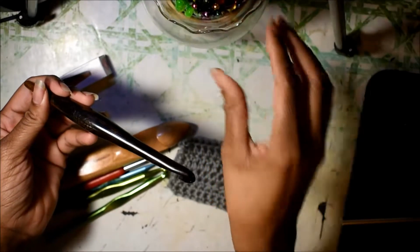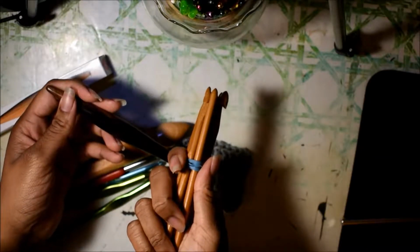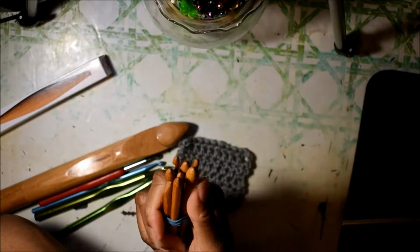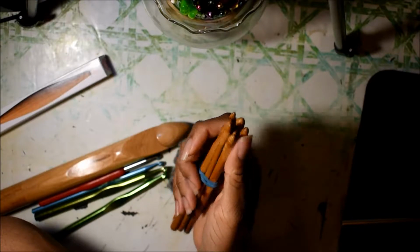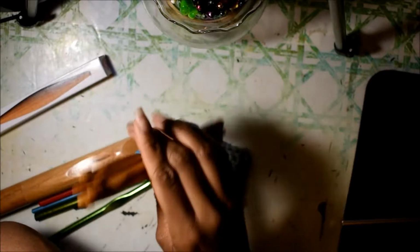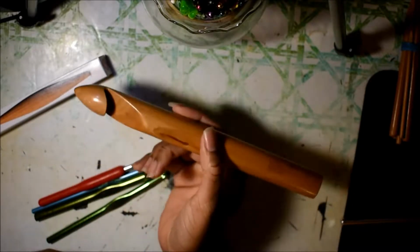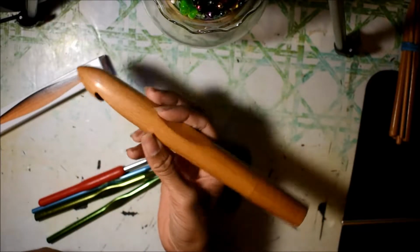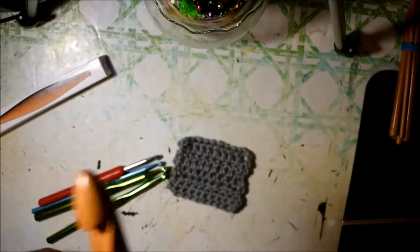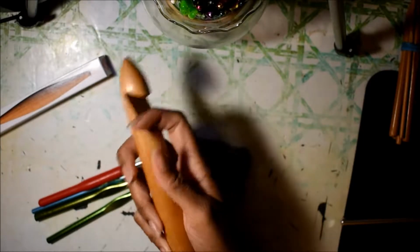Now, from my lovely jar, you guys have heard me talk about these in the past and how I hate them so much. These hooks are made out of cheap wood. They say bamboo, but I think otherwise. They snag your yarn. They're not very smooth. They're not very well crafted. So put that aside. I have had other hooks like this one that, yeah, I love this thing. This is great. It's finished. It's high quality in my opinion. Works great. Which usually I don't prefer inline hooks, and I like this one.